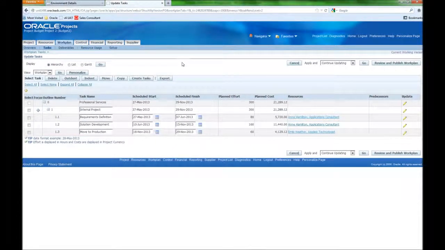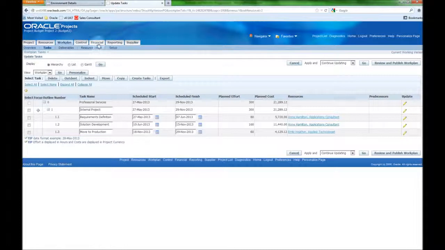In this next demonstration, what I'm going to be showing instead is when we do have a detailed plan. We know the dates that we have our resources assigned, and in this case, I'm actually going to be selecting some particular resources that I know have been assigned to the project as well. So I have Ann Hamilton working on a couple of tasks and Emily Heather working on a task as well. So again, based on the amount of time that we've assigned them, and I know the rates that are associated with them, I can already see what my costs are going to be.